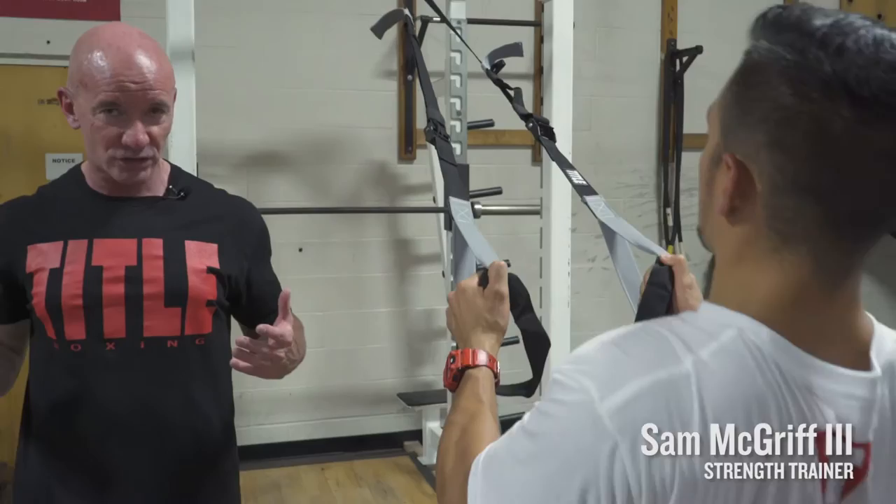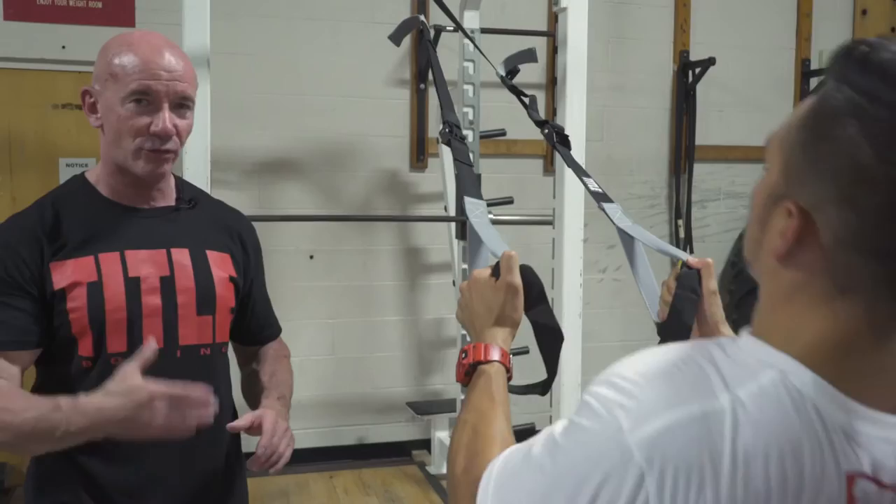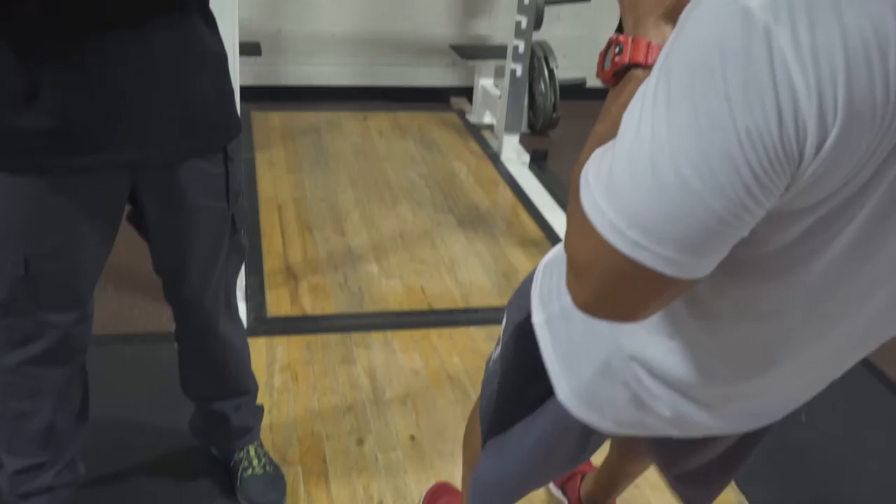He's drawing his shoulders back, which allows him to maintain a neutral spine so that he doesn't collapse. He's training his body as one unit, which is what we should all strive for. All good training is core training, and he's maintaining excellent controlled posture throughout. Over time, our beginner trainer is going to get to a higher level of resistance, and the way that works is what you'll see Sam do now — he's simply going to adjust the angle relationship of his body relative to the straps.